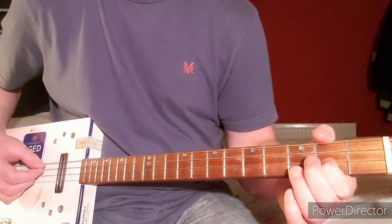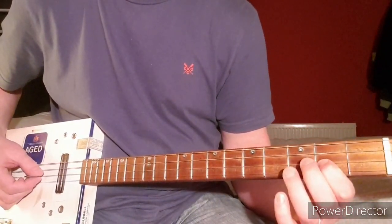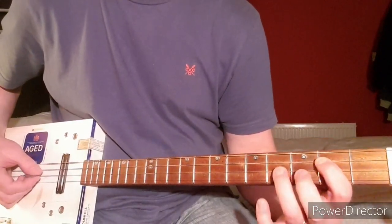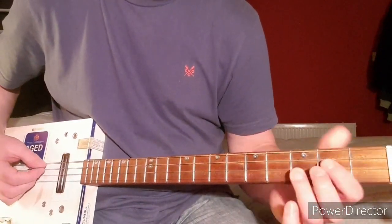Open on the D string and 2nd fret on the high G, and then up to 2nd fret on the D and 4th fret on high G.